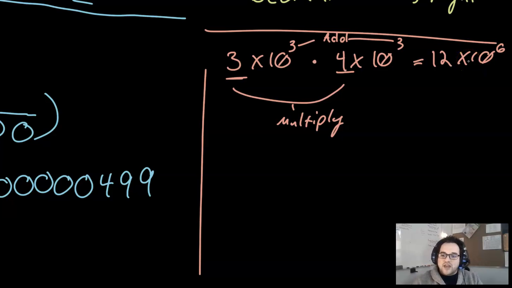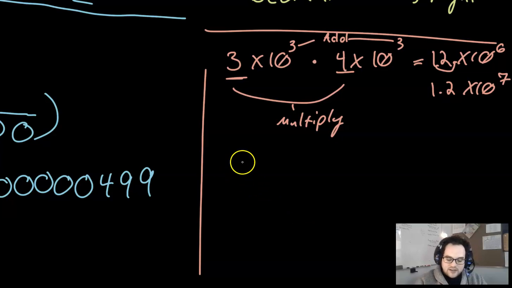Here's the thing with scientific notation, it has to be between 1 and 10. So we need to move this decimal right here, because we need to make this smaller. So it'll be 1.2 times 10 to the 7th. I wish we had a chance to practice this more, but if you move the decimal left to make scientific notation, then it is increasing the exponent.